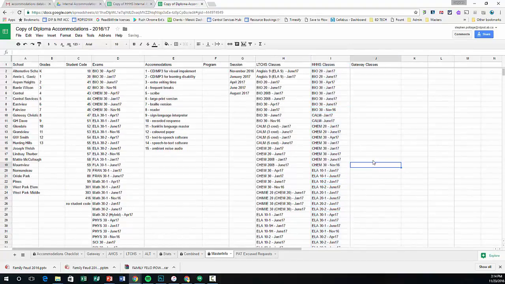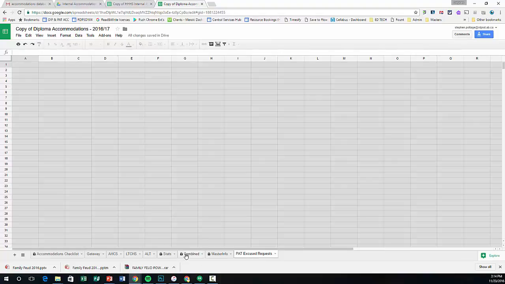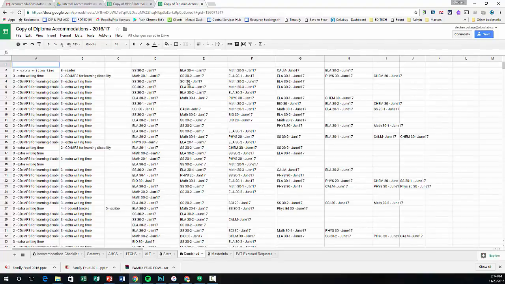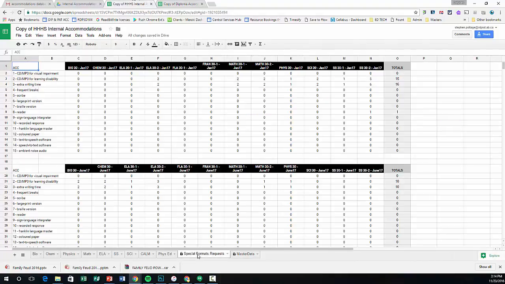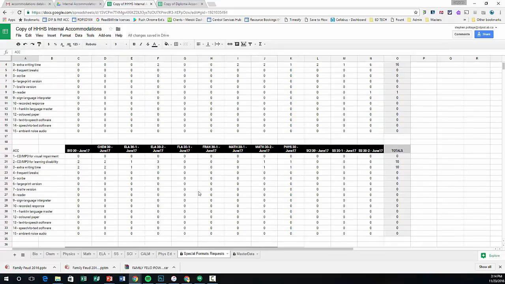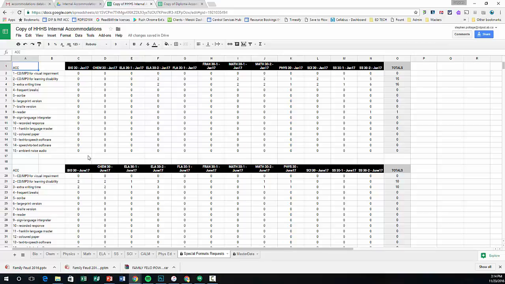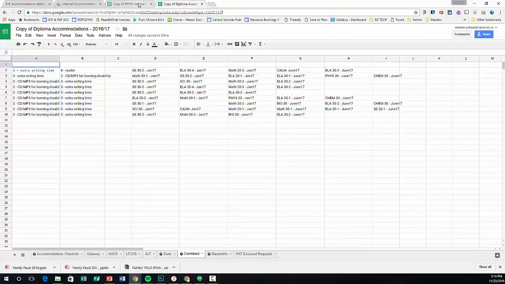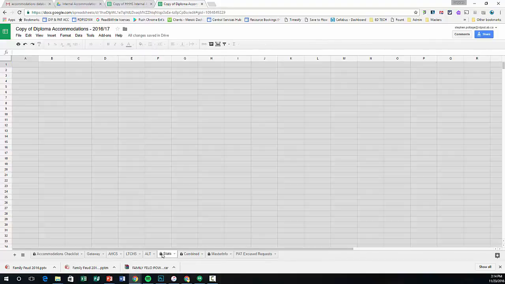Okay, that's basically it. Now, the only other thing that you would need to know: when your special format materials come up, this is automatically going to populate for you, as long as your tests have either a June or a January in them, and they follow kind of the same naming convention. This should all work for you automatically. And then the only other thing I think that you probably need is this stats one.